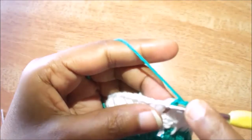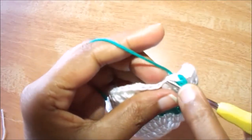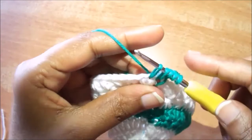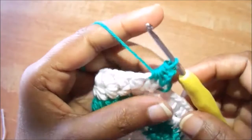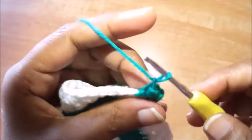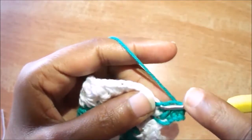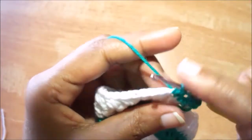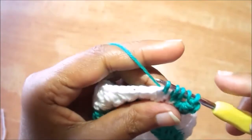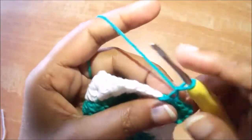3 chains, 4, 5 and 6. And we make normal stars, we don't take yarn over first. So 4 chains from the star and 2 new chains from 2 of half double crochets of the previous row and make it the star.